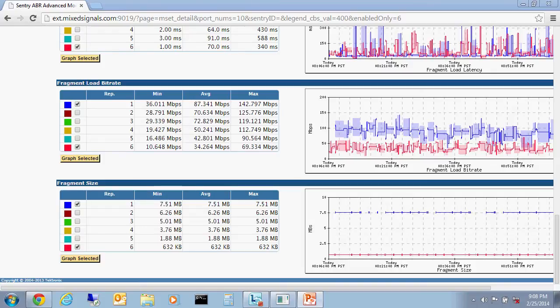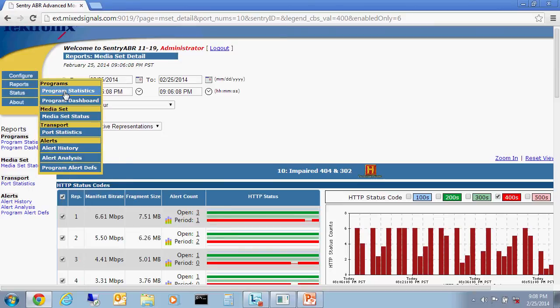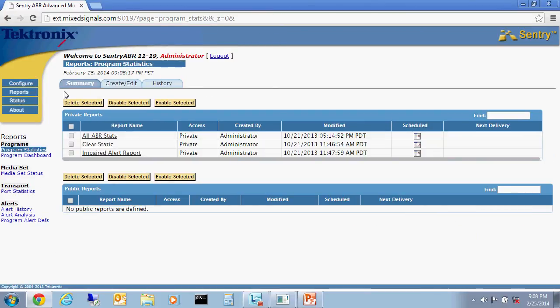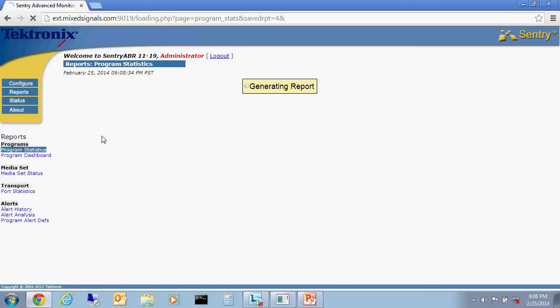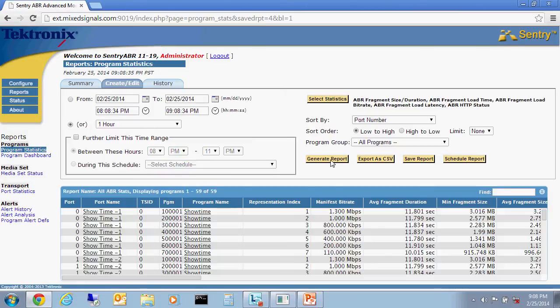Finally, we'll step into the Report Program Statistics menu. I'll scroll back up, go to Reports and Program Statistics. Within here, we can display all or a subset of the many different profiles and measurements. Predefined selections, as we see here, make generating reports a one-button operation. So just simply selecting here will give us, based on a predefined report, information we have set up.